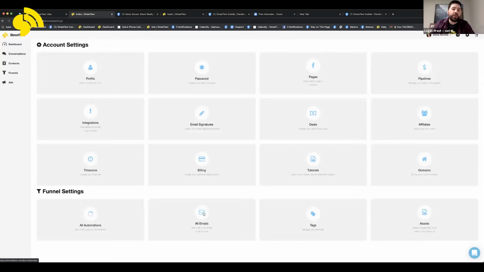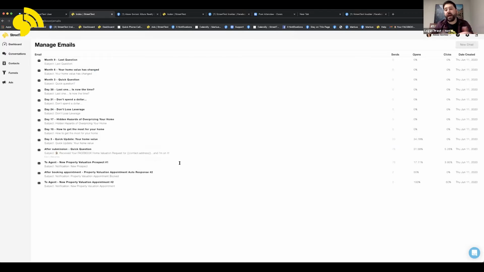Okay, so when the emails go out, then they have no name. How are the emails being addressed to the people? If you go to your settings and you go to emails, all emails, you can see the way that they're formatted and they go out, and then you can customize it from there too. So yeah, Lisa, the way it works is it's called a merge tag, and it pulls in their name. So if you look at what Marcus is going to show you right now, it'll say hi, their name. And so if their name doesn't exist, it'll just say hi, right?